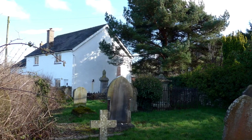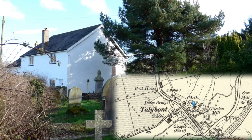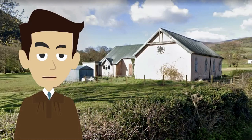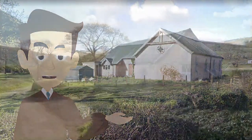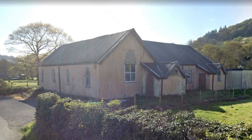There was a Bethania Calvinist Methodist Chapel in Mill Lane, built in 1834 and rebuilt in 1905, which was heavily modified around 1980 when it was converted into a private house. The mission church in Talybont-on-Usk was built in 1911, and was used as a field studies center by Wilson's Grammar School, Camberwell, from 1969 to around the 2000s.